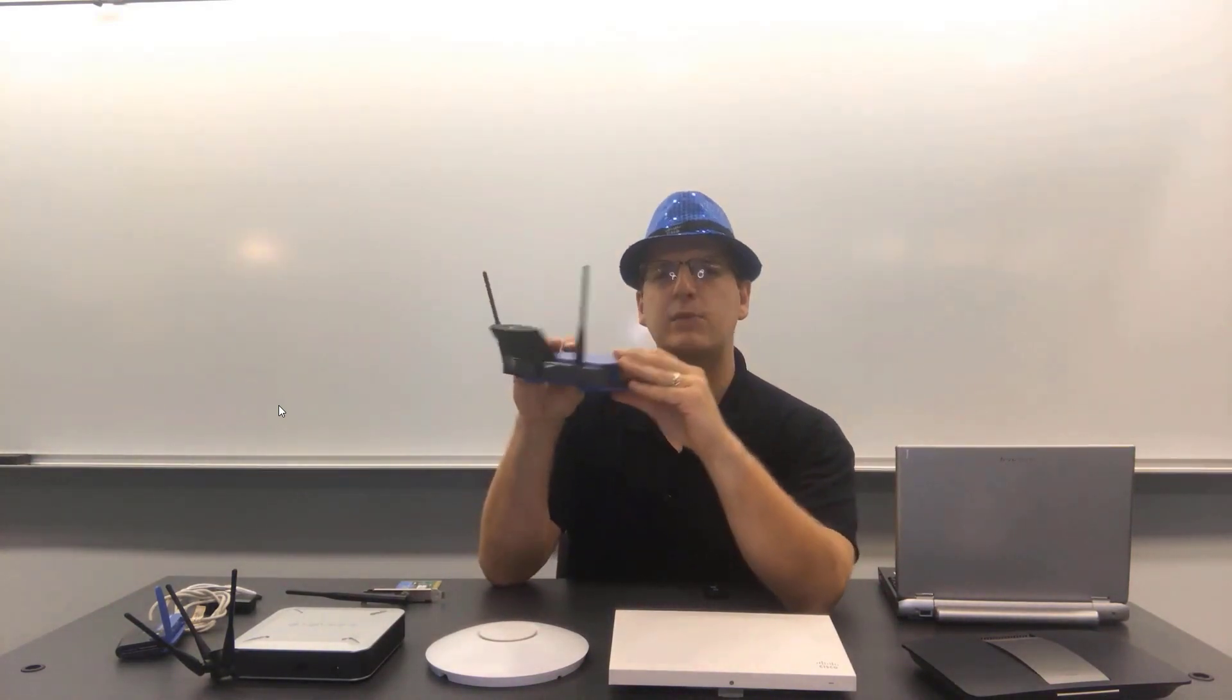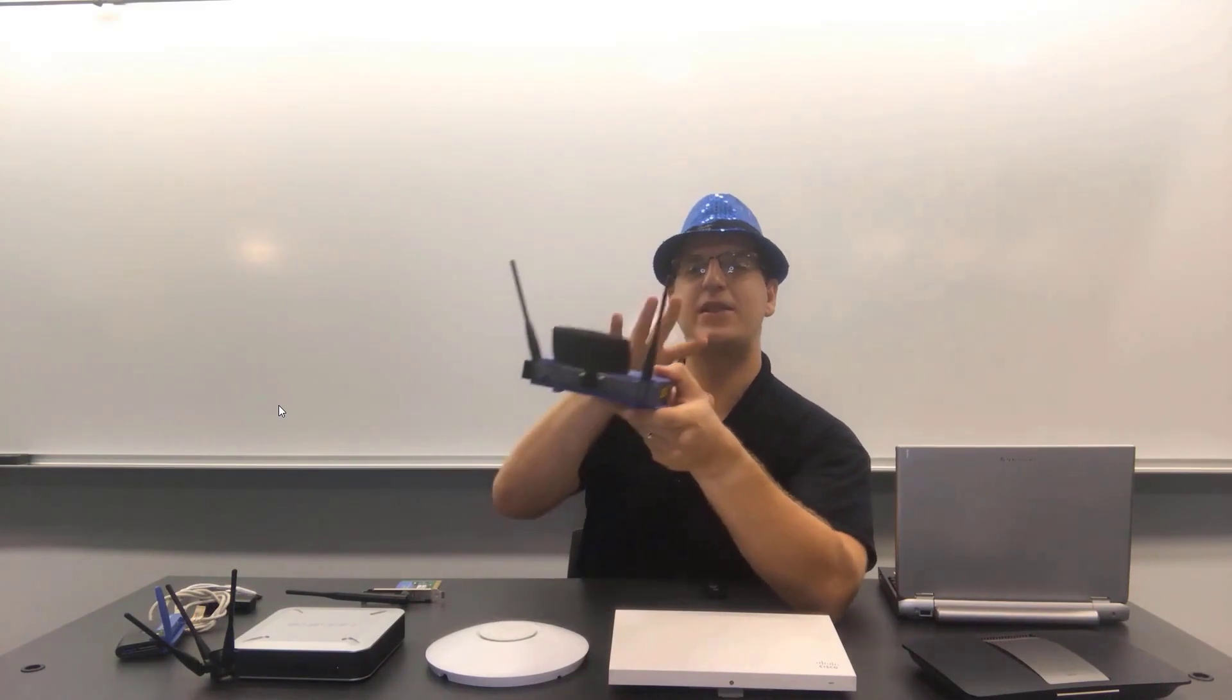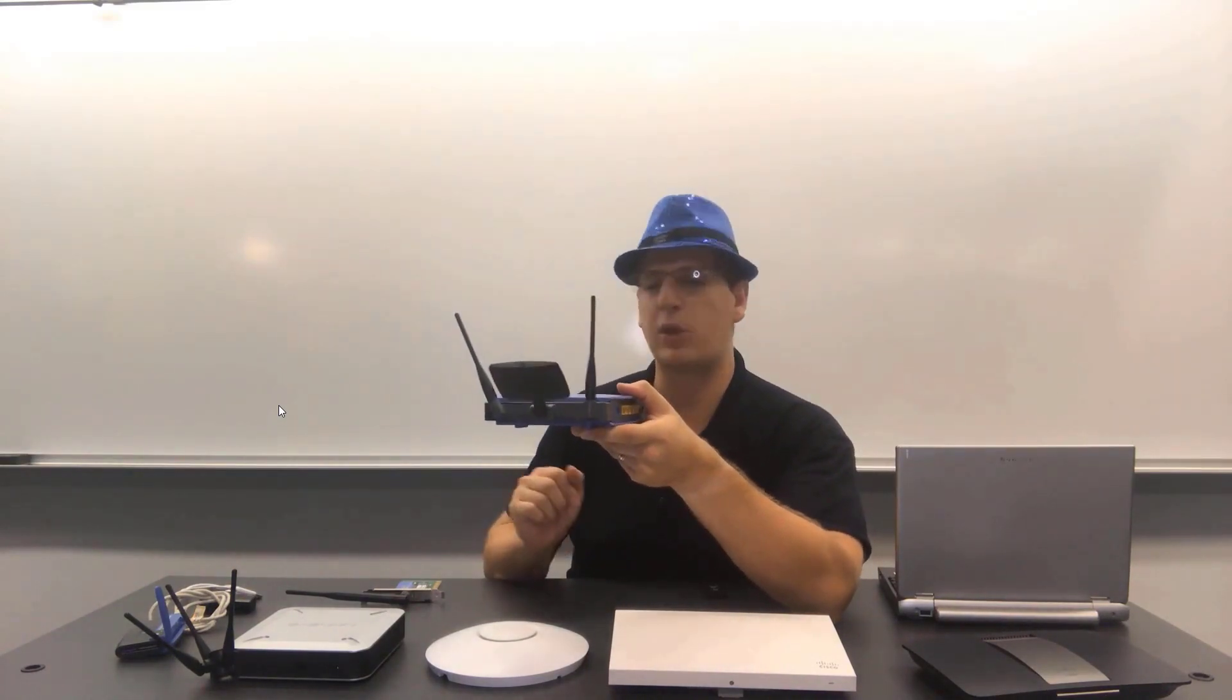So, as we talk about these wireless routers, what are they going to do on the wireless side of the house for us? Well, this wireless router is going to be broadcasting what's known as a beacon. And the beacon is going to include the SSID, which is a service set identifier. That is the name of the wireless network you want to connect to.